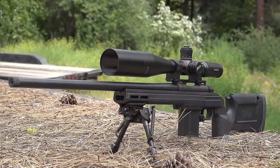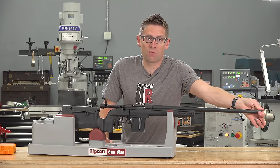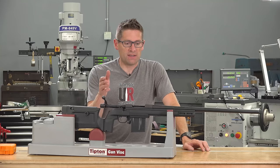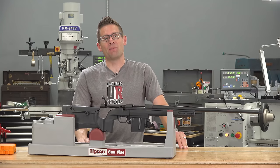To conclude, I wanted to cover a little bit more of the specs. This has got a 24 inch barrel. It's got a 1 in 7.5 inch twist rate. It's got the 5/8 by 24 threaded muzzle, so any of the 30 cal or 6.5 stuff is gonna work on that as well. And it's just got a standard blued finish. So I can't wait to see how this rifle is gonna shoot.